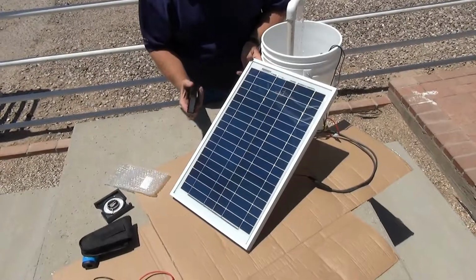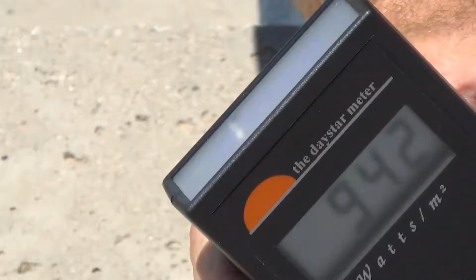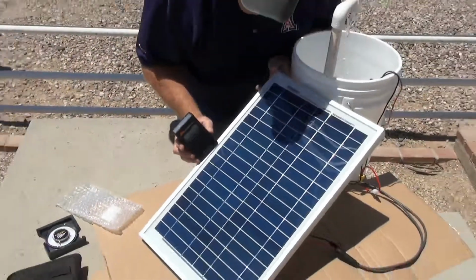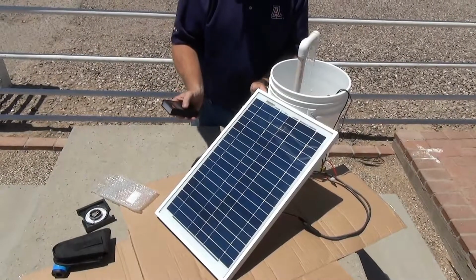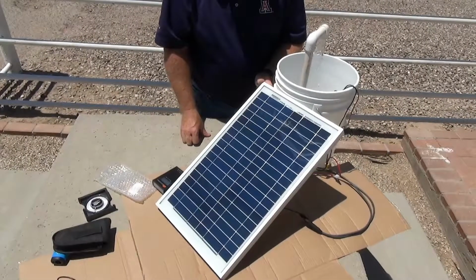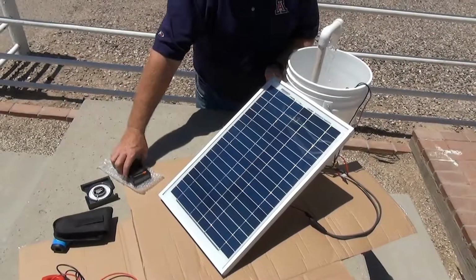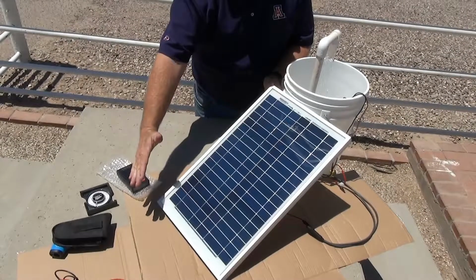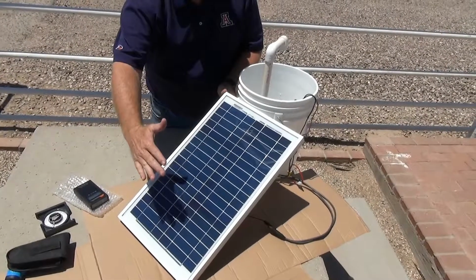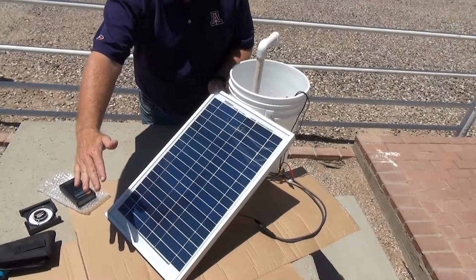Let's bring in our meter again, our pyranometer, to look at irradiance and how much we are actually obtaining when we're set at this particular angle. One of the things that can happen if we don't have our module set up correctly is if we get shading. Let's see what an impact shading has on this particular module. I'll use my hand to represent leaves of a tree. As we can see, as we have shading cast across the module, it affects the performance of the module.